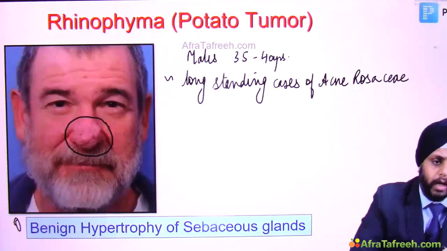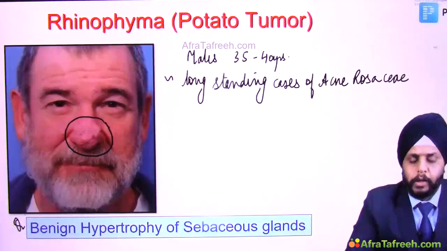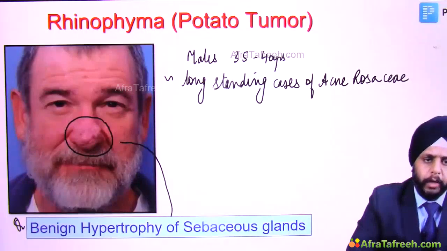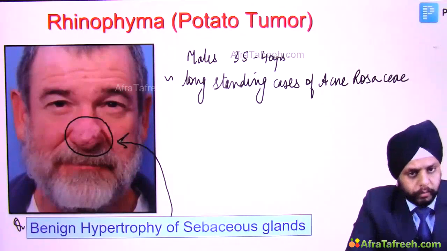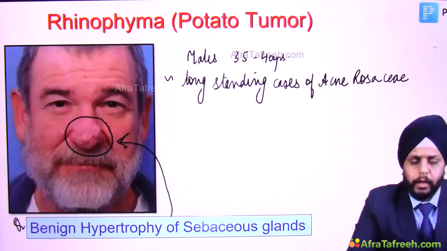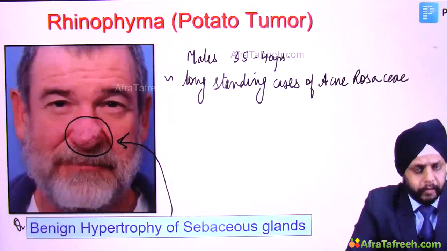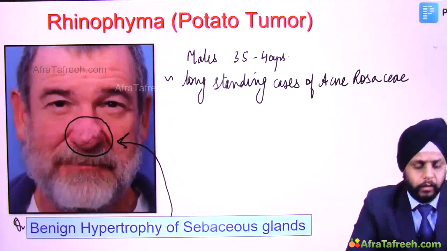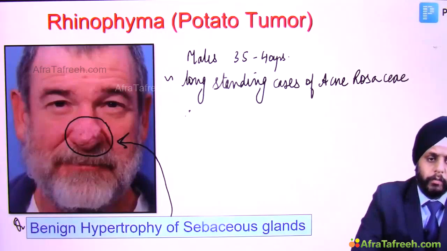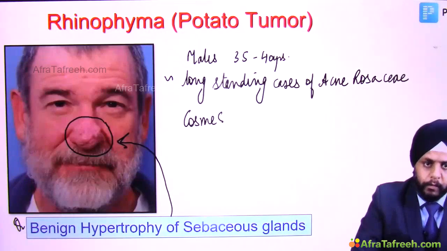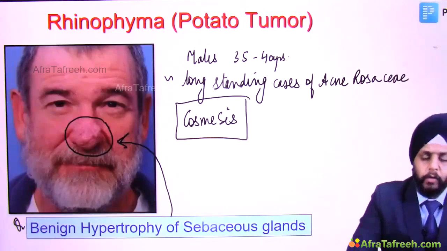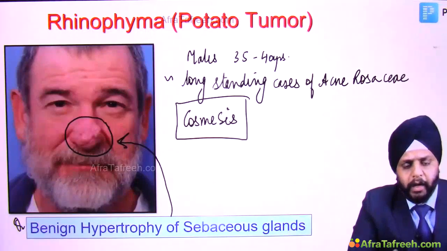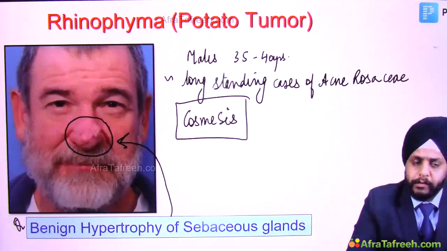Very important MCQ over here. This is a benign hypertrophy of sebaceous gland, and that leads to formation of a lobulated mass on the nose, right? Now what is the problem with the patient? Why will the patient come to you? You see, this mass is not causing any obstruction or any other problem other than cosmetic problem. So there is a problem of cosmesis. It looks bad, right? There is a cosmetic problem or problem of cosmesis. It looks bad and the patient will come to you for its treatment.